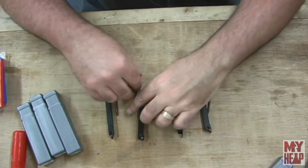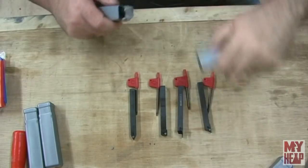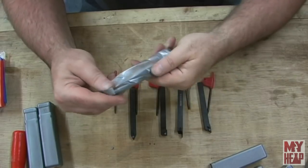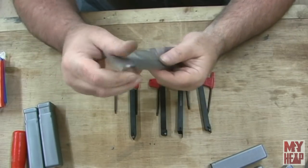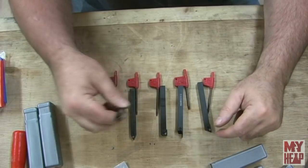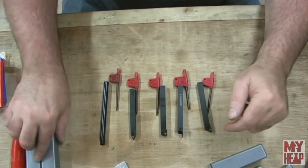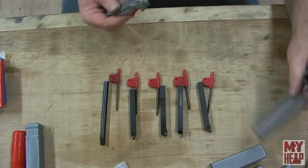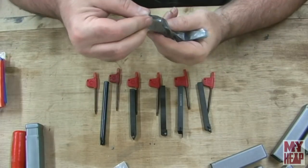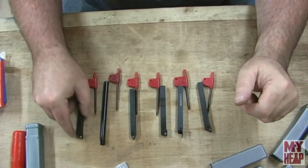Let me bunch these a little closer together, make sure I keep everything in frame. Looks like another T8 wrench. And that is an internal threading tool, I'm guessing from looking at it. And this is a right-hand turning tool.